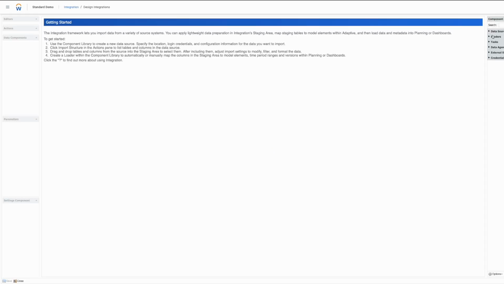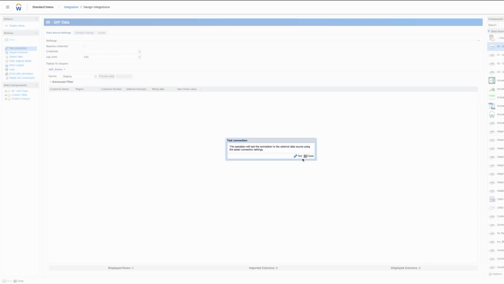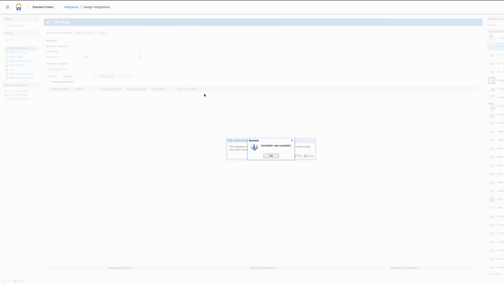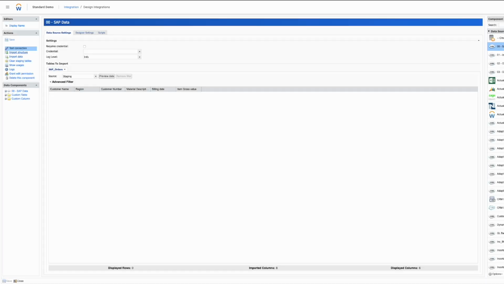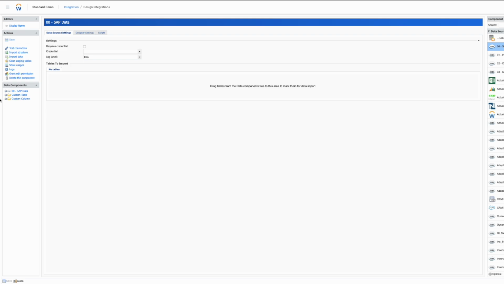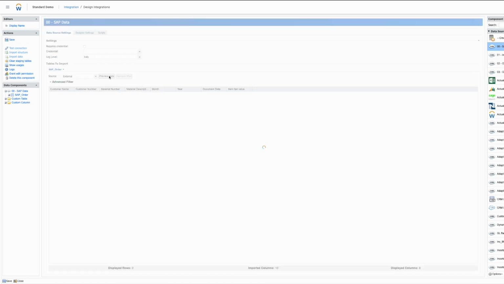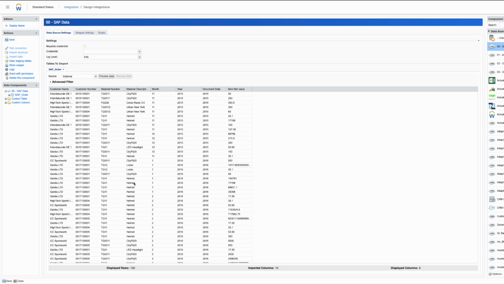Now, just before the demo, I set up the connection, but that's all I set up. So I set up a way to connect here in Workday. I just want to test that out quickly, make sure everything is running as I would expect. And now I'm going to import the structure of what I just built. So that comes over to the Adaptive environment. We just drag this in here. That's the structure of what I built out. And if I want to go look at it, have Workday ask Incorta for the data on the back end, that's what you're looking at here.